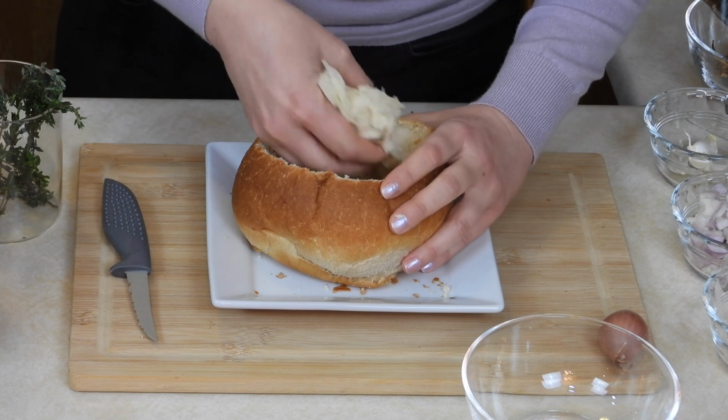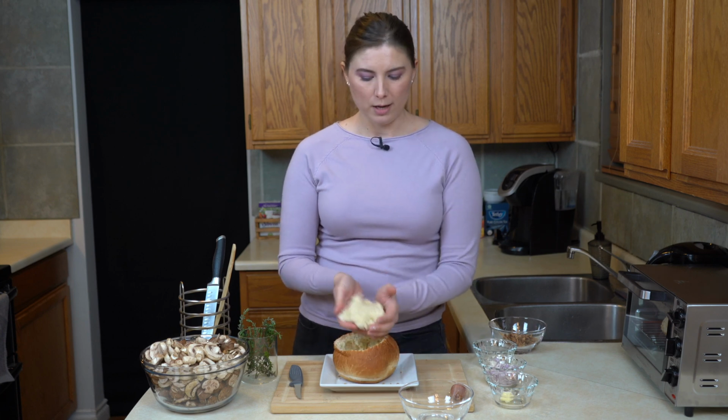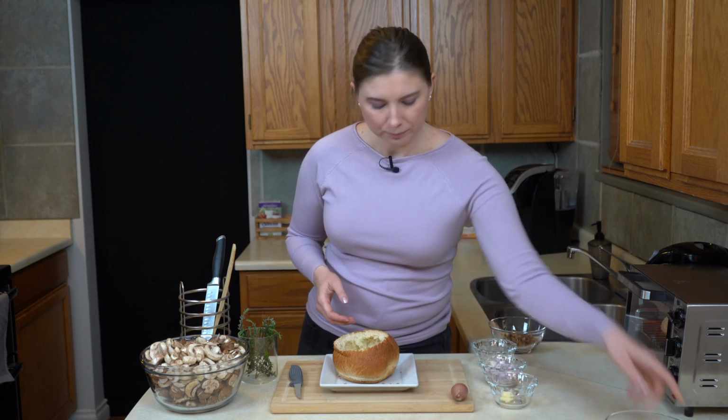So try to leave yourself as much space as possible while still getting a pretty generous handful of bread out of the middle. So if you are not using a bread bowl for this recipe and are instead opting to just use whatever kind of white bread you like, we're going to be looking for about 1.5 cups of bread that has been torn into tiny pieces. I'm actually going to tear it over the pot of soup a little bit later, and I will show you how to do that. For now though, I'm just going to set it off to the side.